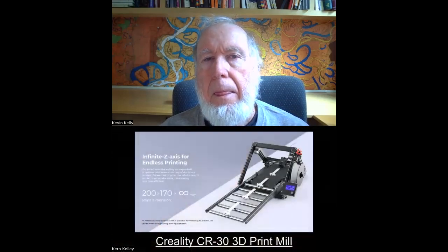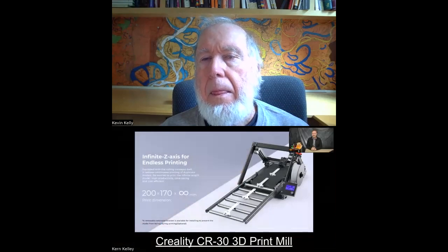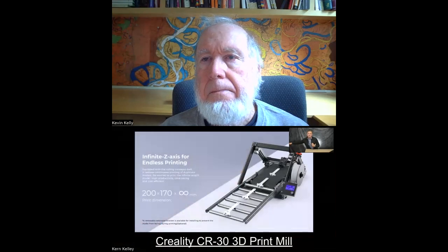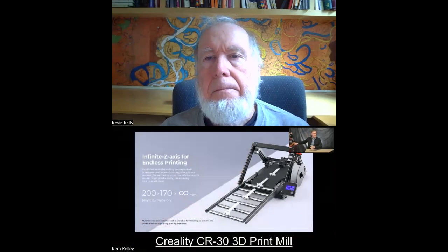So our next tool, now we talked a little bit about rockets. There is an aeronautics theme to the tools today, just because I kind of bound them together. I thought it was a fun way to share a bunch of different eclectic things. So this was our rocketry using 3D printing. And next up is an actual 3D printer, and this is a belt printer.